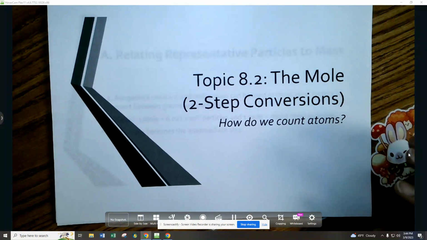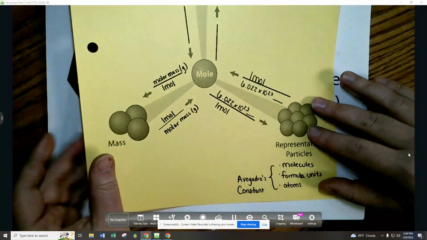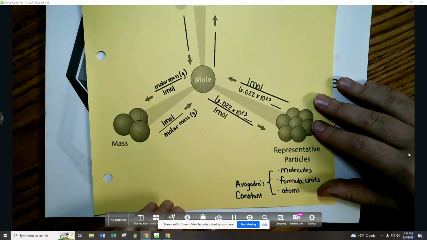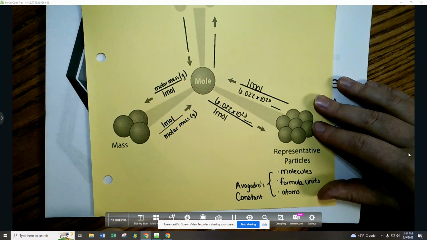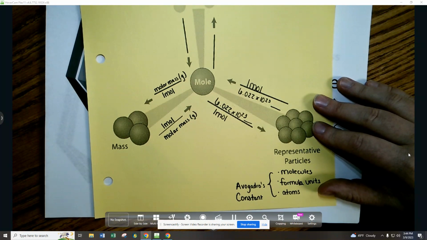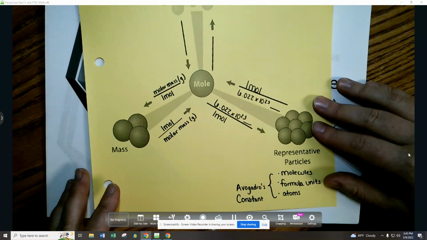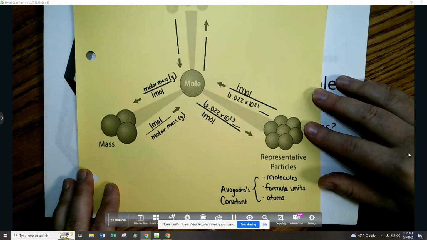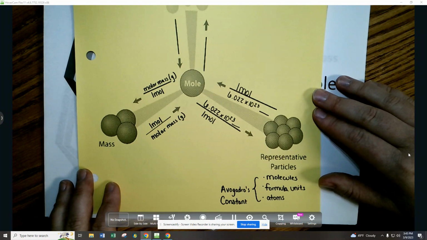So the first thing is I'm going to provide you a kind of cheat sheet. This is not going to be available for quizzes or tests. You can definitely draw this on to a quiz or test as a quote unquote brain dump. But what this does is give us what I call the mole map, a place on what to do and what to use based on givens and what we're solving for.